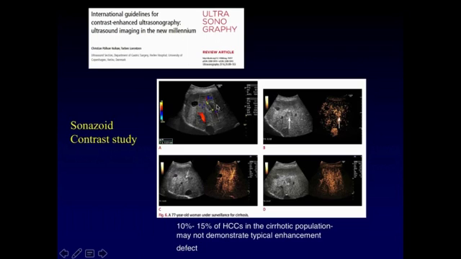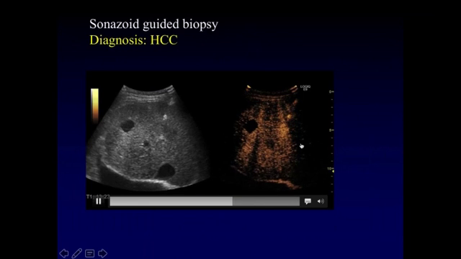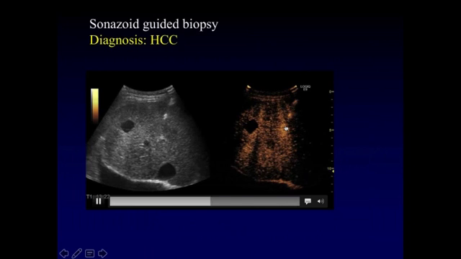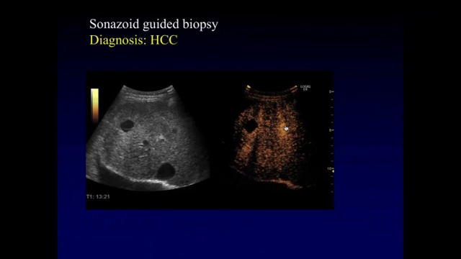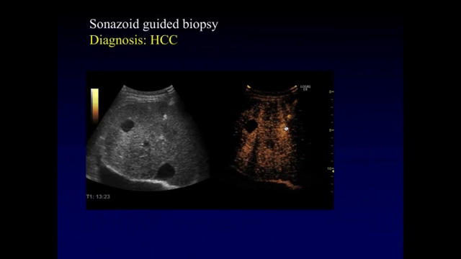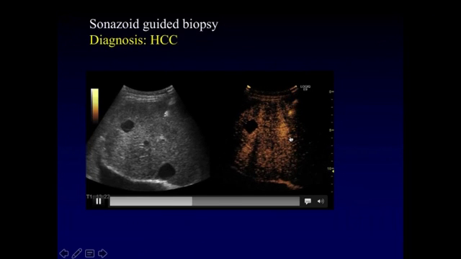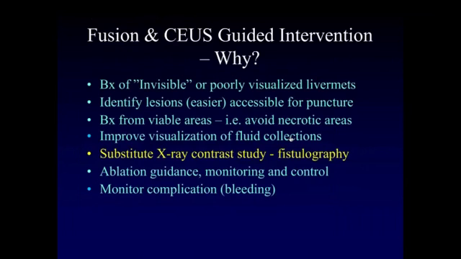So what you do is, when you have a lesion in a cirrhotic liver and the lesion is still enhancing after the usual 2 minutes, if you use Sonazoid, you might also see it is enhancing even at a late stage. In this case it is 30 minutes. It can even be iso-enhancing after 30 minutes, and it's still suspicious of an HCC, a well-differentiated HCC. Now you can use the CEUS study to take a CEUS-guided biopsy with Sonazoid. In this case, it turned out to be an HCC.